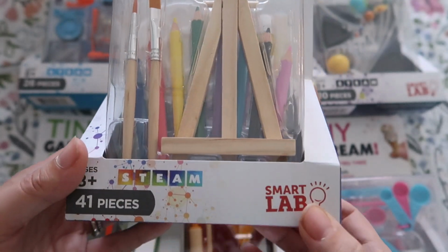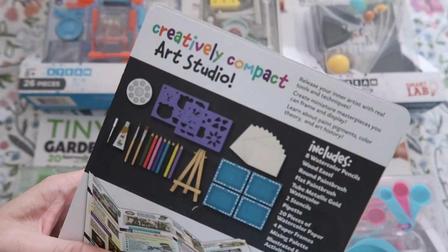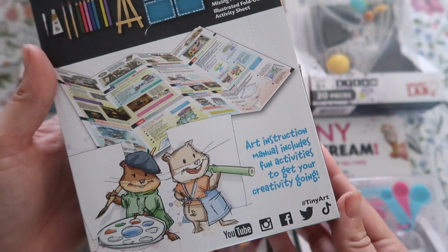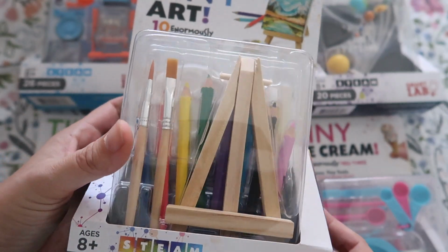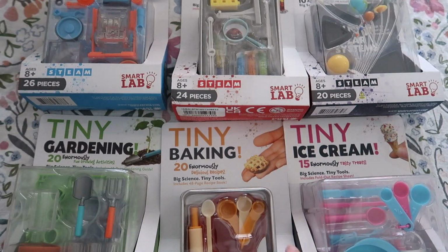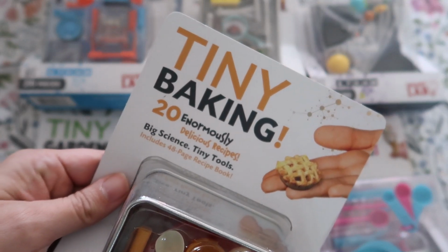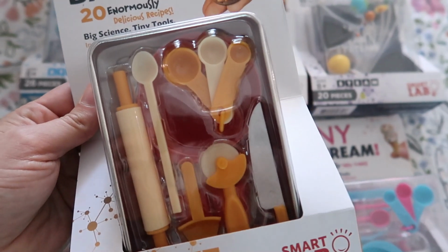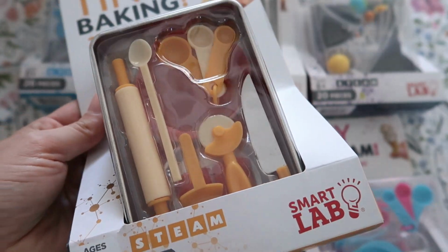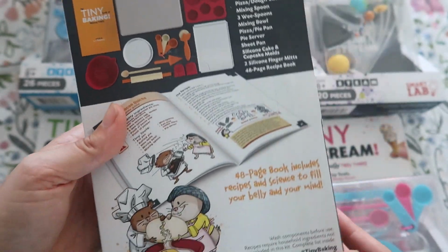So I grabbed tiny art, tiny ice cream, tiny solar system, tiny gardening, a few tiny gardenings actually for my kids' Easter baskets, tiny baking. There were so many options and they are just so cute. You have to check these out on the website because they're just so fun. It comes with some science help and info in it, and then just some teeny tiny pieces to have some STEAM fun.